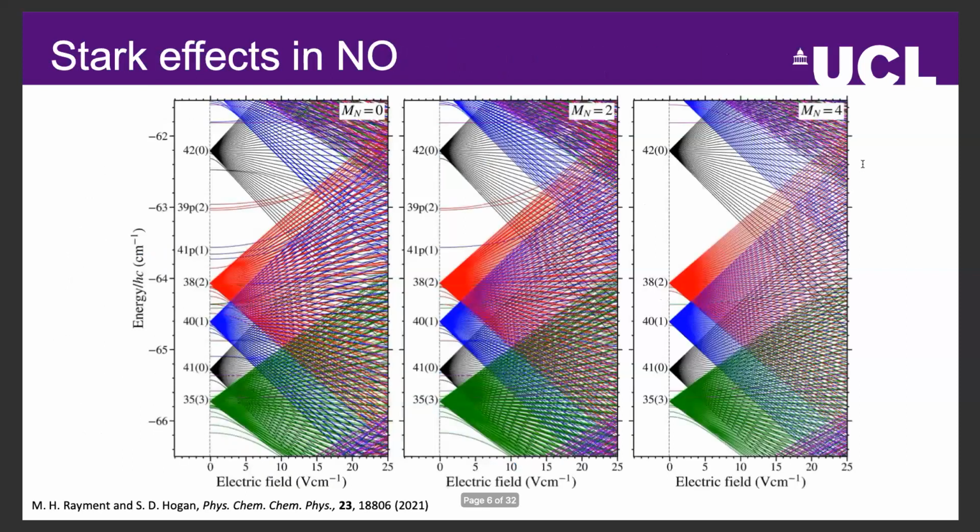So what kind of states are we going to be decelerating in this experiment? Harold is hoping for a figure that looks something like this, but for different n plus. If we assume that we're in M_N is 0, we have this very complicated Stark map where we have all the low L character states present. This is not very conducive for deceleration because these low L states have fast non-radiative decay times on the order of hundreds of nanoseconds at best. So their presence and mixing into the Stark states leads to lifetimes on the order of 1 microsecond or so. However, if we go to higher M_Ns, these low L states have been removed from the Stark manifold, and therefore the lifetimes you get at these Stark states would approach fluorescence decay times because we've removed these fast non-radiatively decaying states. So these are the states we are preparing in this experiment and that we are decelerating and trapping.